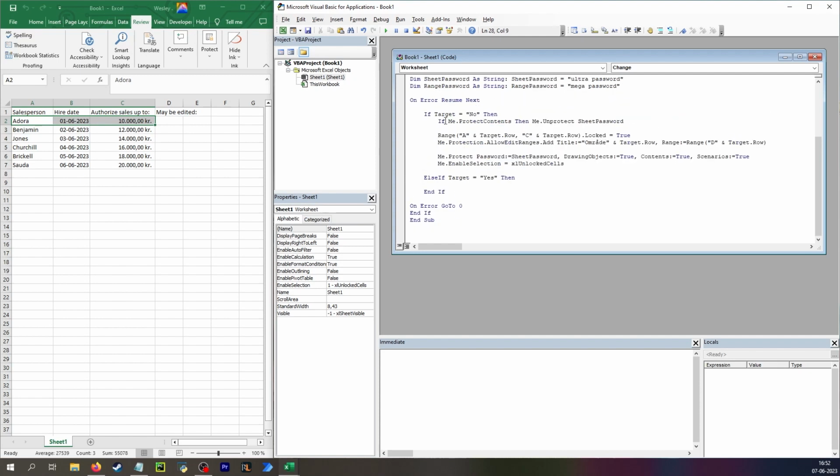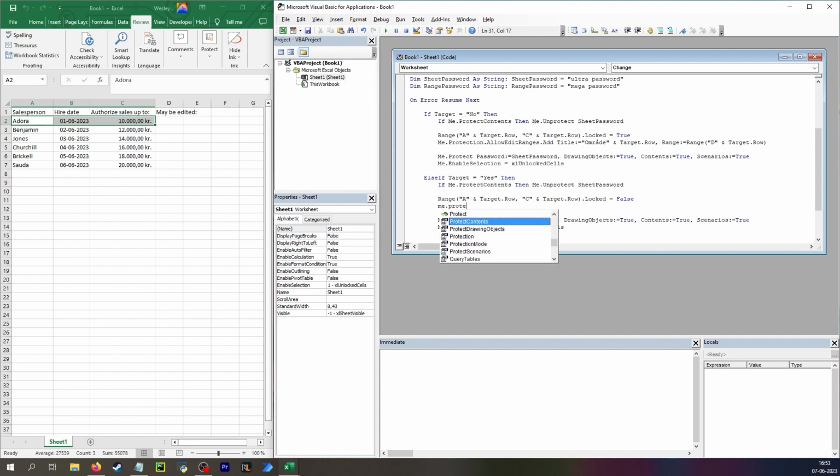And just as before, I'm going to copy this code because I always have to unprotect my sheet, and I always have to add the locking again. But instead of adding an allowed edit range, I need to delete it. First I have to say that these cells are no longer locked, which I can just copy and paste and say that should be false. So A through C is no longer locked. And then I'll say that I want to delete the allow edit ranges.